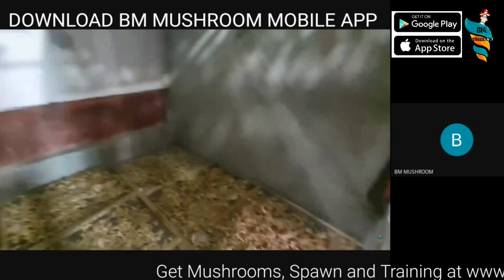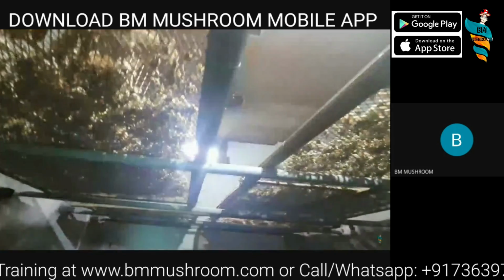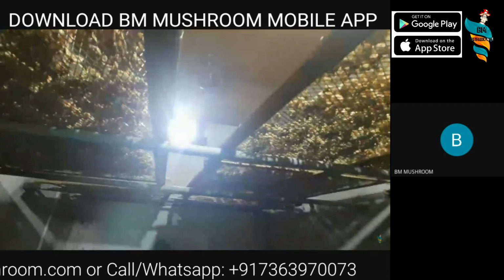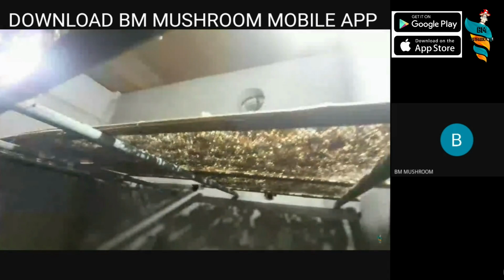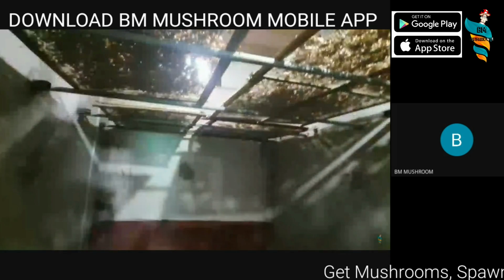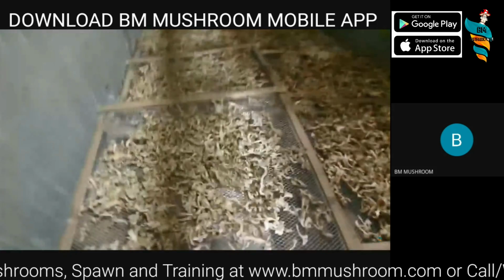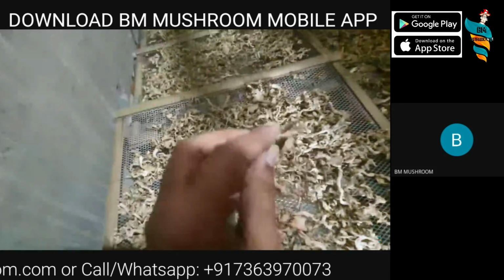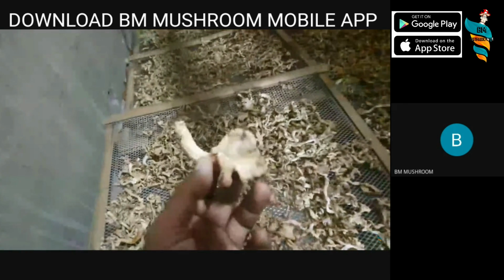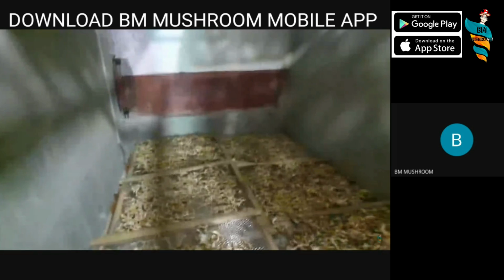This is a heating coil you are seeing, emitting heat. This is again another layer of mushrooms. Similarly, a lot of mushrooms can be kept in this room. It can hold 100 kilos of mushrooms in one batch. Here you can see this was the video taken by me after 8 hours. These are simple oyster mushrooms. One day they couldn't be sold due to some weather difficulties, and we just dried them using this setup.